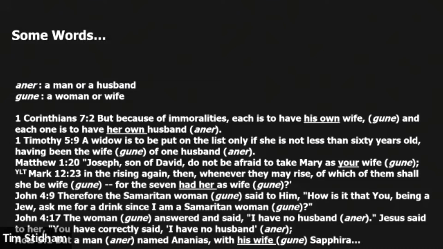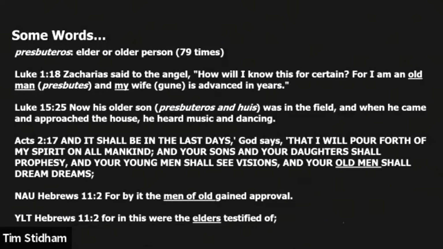All right, some of the other words that we're going to focus on more in Titus is the word presbyteros, the presbyter. In the King James, it's usually translated bishop, the presbyteros. And this slide's a little different than last week. I did some more work on this slide. It's used 79 times in the New Testament.